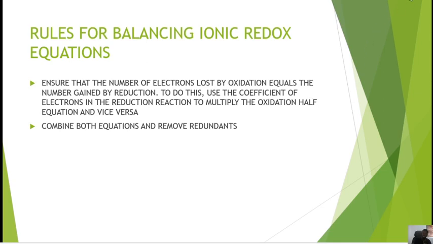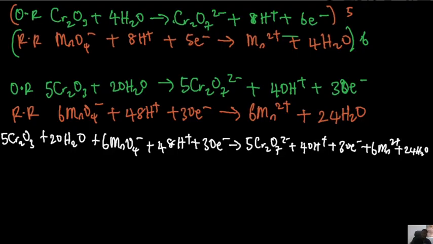Redundants are reoccurring species. So let's remove every reoccurring species that is there. Now, what are the reoccurring species? As you can see, electrons. Please do not look at the numbers but the substances. So electrons, 30 occurred here, we will remove it. 30 occurred here, we will remove it. So you have water on this side and water on this side. Remember that you are supposed to remove everything of the smaller one, then subtract that value from the other side. So we're removing 20 water molecules from this side so that it disappears from here. Then come to this side and subtract that same number. So subtracting 20 from 24, the remainder would just be 4. So instead of 24, we're going to have 4.